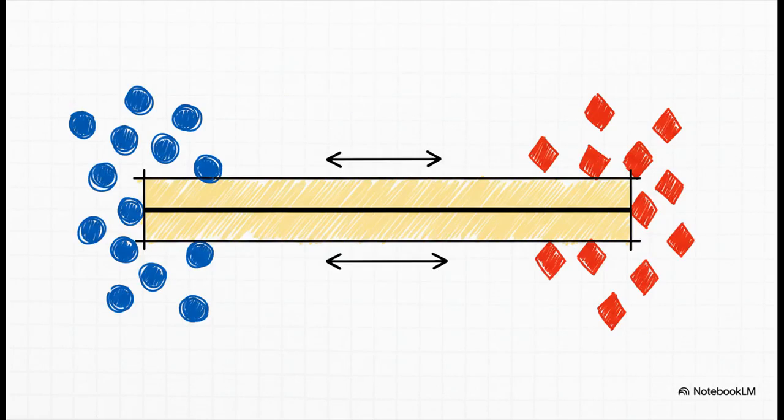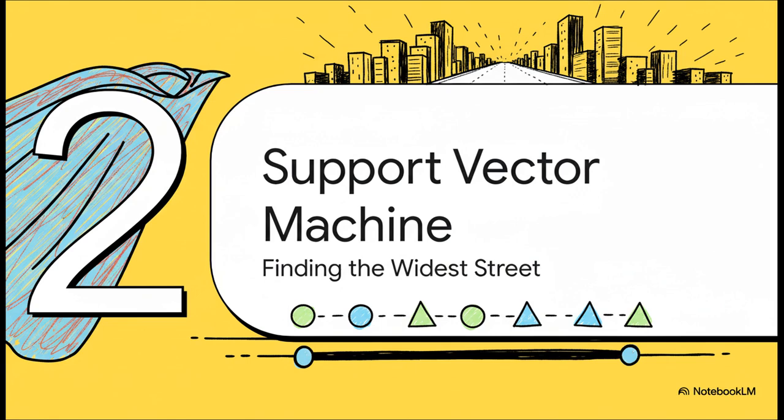Well, here's the secret. It turns out we don't just want a line. What we really want is a buffer zone. The best line is the one that stays as far away from the points in both groups as possible. The best way to think about it is like this: you're trying to draw the widest possible street that separates the circles from the diamonds. Our winning line is the one that runs right down the middle of that super wide street. So how do we actually find this widest street?